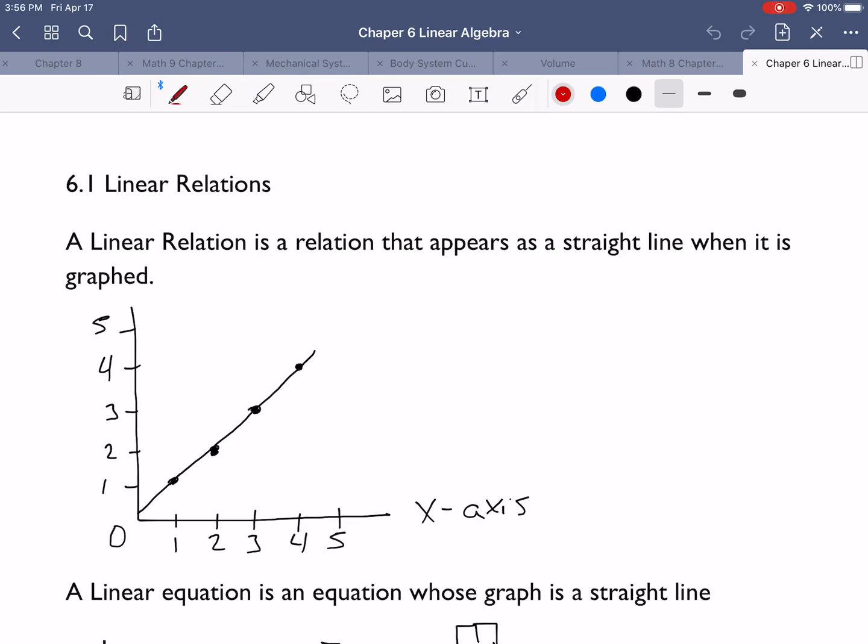So it's called linear algebra or linear relations, and everything has to do with the word linear, which actually means a straight line. You'll notice in this graph here that this is a straight line. In grade 9 we only deal with straight lines, but once you get into grade 11 and 12 you start to deal with things like parabolas, which are graphs that go kind of like that in a nice U shape, and into quadratics and different things which can have different shapes and different functions like that. So we're dealing with lines, so that's why we call them linear relations.